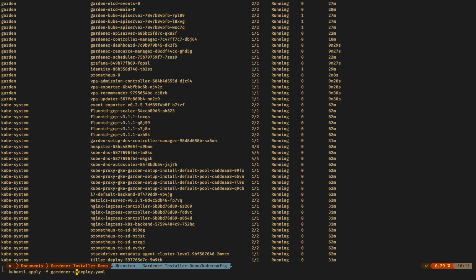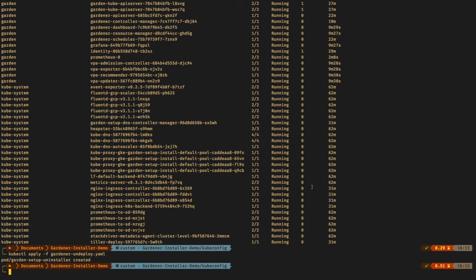So this time we use the undeploy script that will create another pod, which is called garden setup uninstaller. And as before, you can monitor the progress by inspecting the logs.